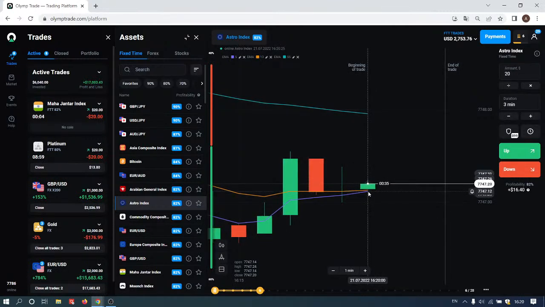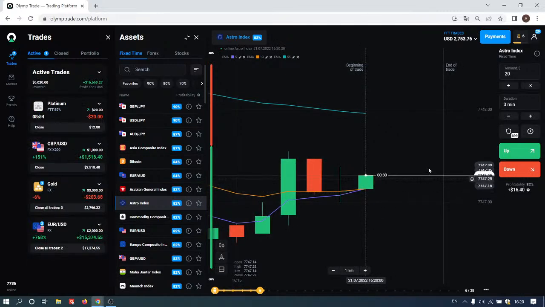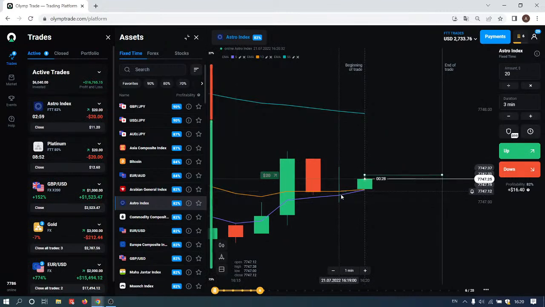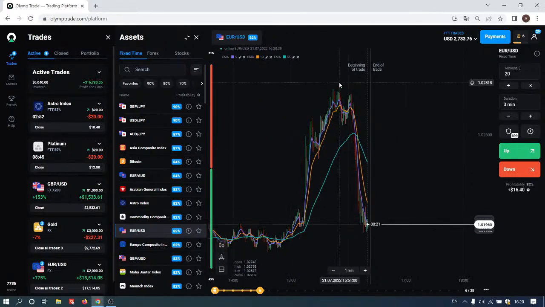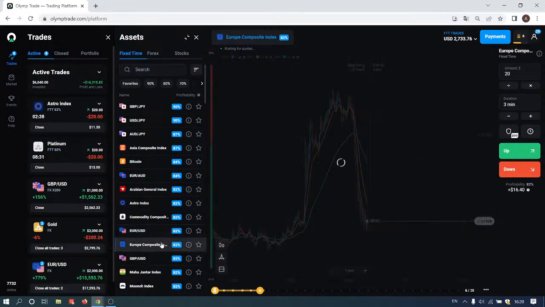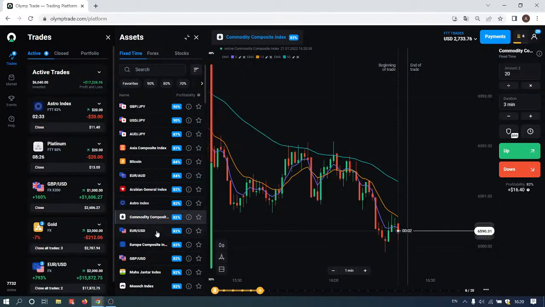Will Euro USD go up or down considering the coming news? Well, I think it's going up, and I think it will just continue going up because this news is quite positive for the Euro USD. Yes, we saw these majors move up. Now it's a pullback. Okay, we are back to 1.02. Nevertheless, I think we can still expect some good moves.